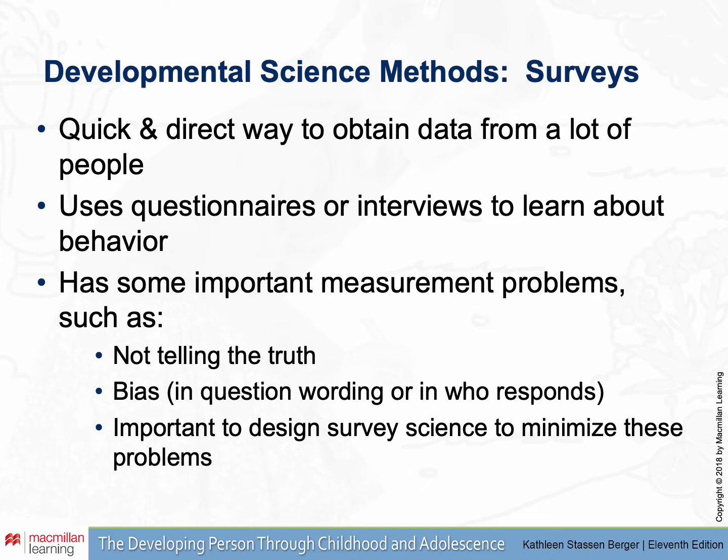We always have to be careful about people not necessarily always telling the truth in surveys. Or if they're talking one-on-one with an examiner, we have a higher probability of this happening in interviews. And that's just because some people might be influenced by wanting the interviewer to think highly of them. And so they may be hesitant to say some of the things that they might actually feel. So surveys can be difficult to interpret because the respondents may have some biases in how they are responding, or they may not tell the truth.